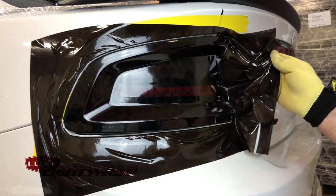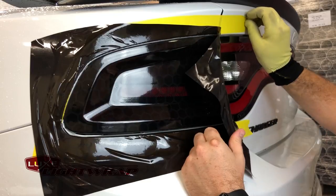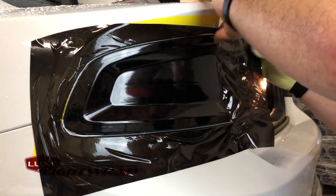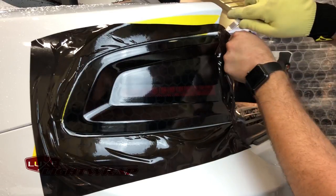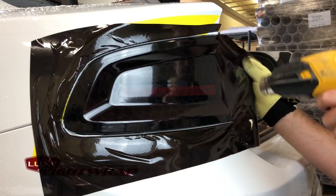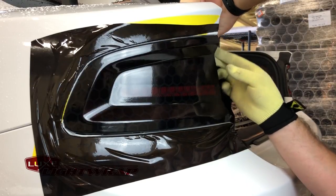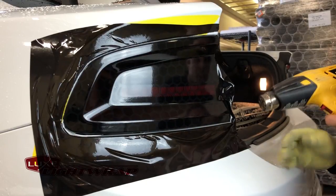Next thing — free this off the trunk, remove this tape. I want to pop the trunk right now to finish this. Sometimes I don't do this and just tuck it down with the squeegee, but in all honesty this is the safest way to do it unless you know for a fact it's a truly good application. I'm going to heat this whole piece top to bottom so it turns real liquidy, and we're going to pull at the top and the bottom just a little bit to force the vinyl back without any creases.